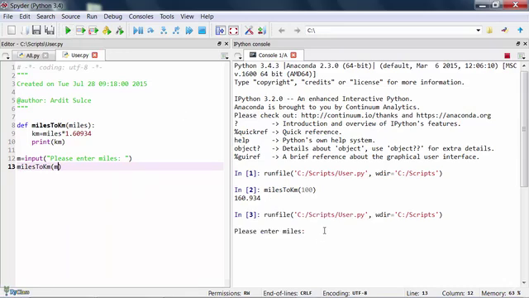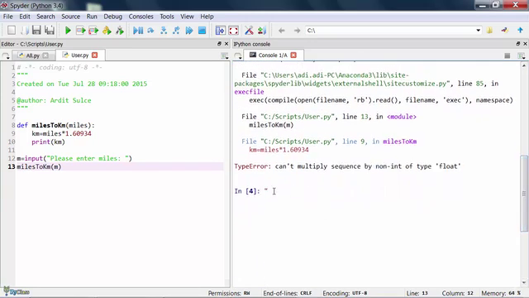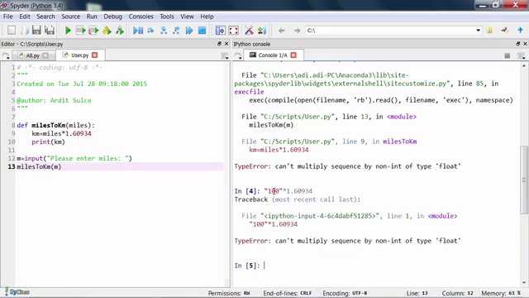Good. So the program is asking us to enter a value for the miles. I'll type in 100 here and press enter, and we get an error. So why do we get an error? We're getting an error because Python is trying to multiply a string with a float number. We enter 100, which is seemingly a number, but the input function reads everything that you pass to it as a string. So in this case it gets the number 100 as a string, and then it passes it to the function. That's why we get an error.